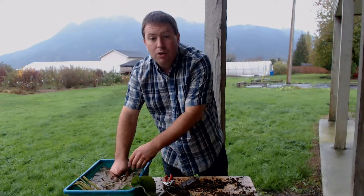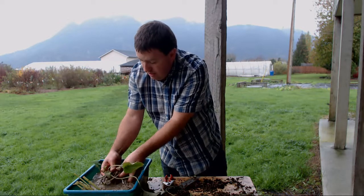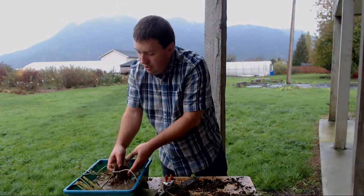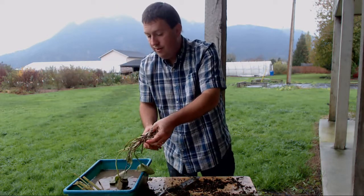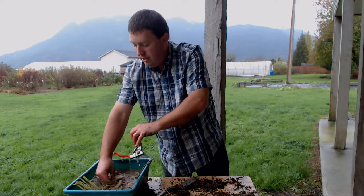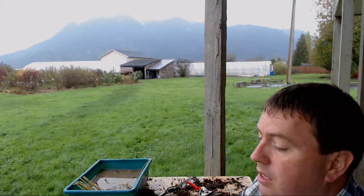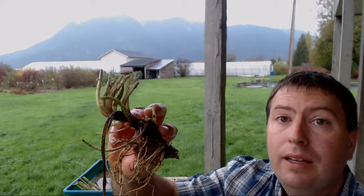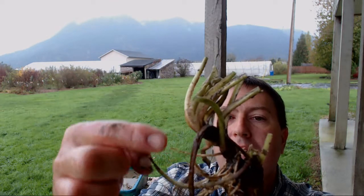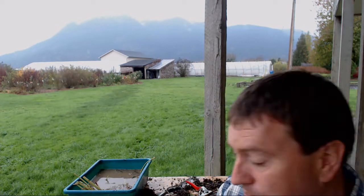I'm going to stick that into the water here as well. Give it a little cleanup. And what you'll see on this one here is I can count its existing shoots, the ones with leaves on them right now, as the shoots that I need on the top end. And I have roots down here as well. So once again, what you really need is some roots and some shoots. You've got shoots up here, you got roots down here. That's a section that's ready for potting.